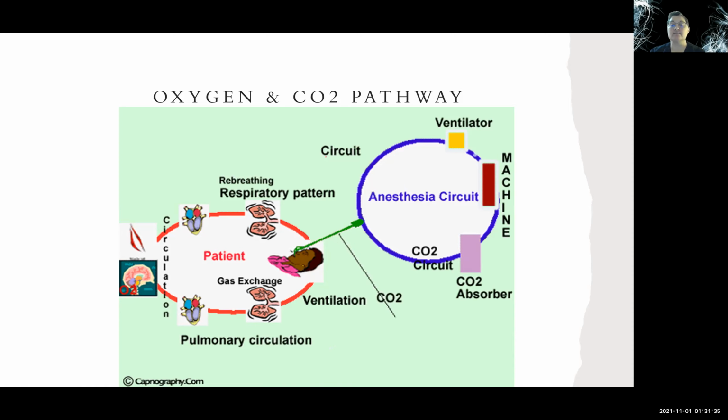This high number can actually be used to help the body naturally turn on the respiratory centers, so that the patient can start breathing on their own. This is especially important when we're using a ventilator or a paralytic that caused the diaphragm and other muscles to stop giving breaths, and we want them to start coming out of it, or we reversed it, or it's starting to wear off.